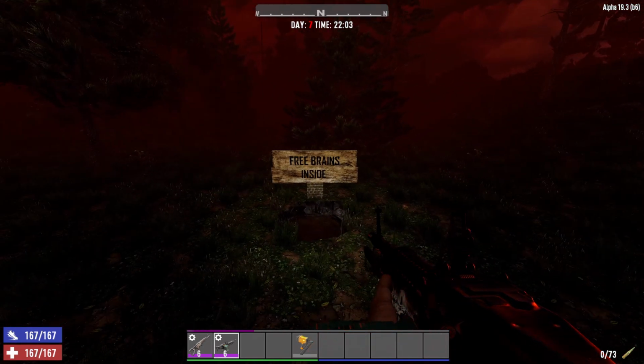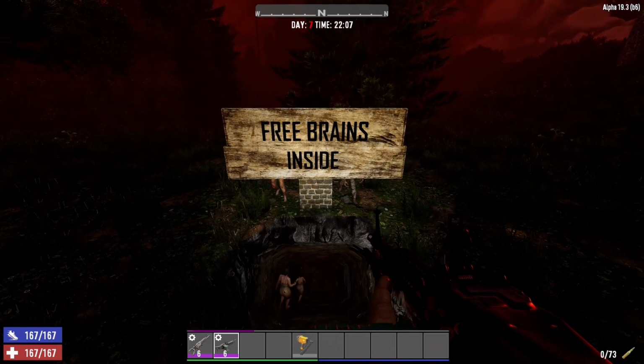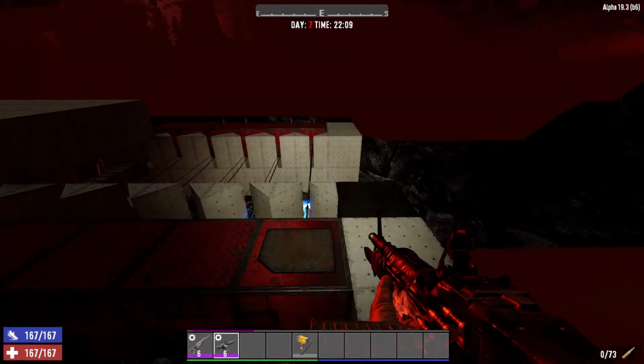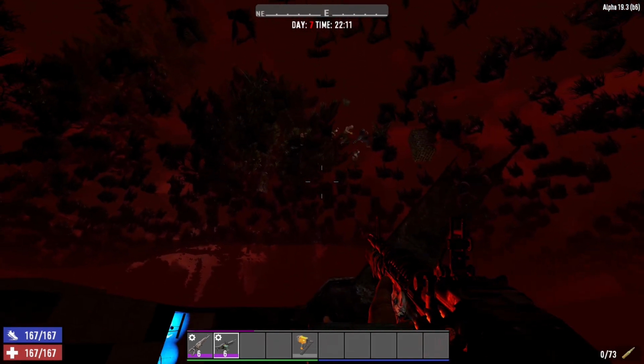So here you go, free brains inside. Hopefully everybody knows where they're supposed to be running. Oh no, that sign's not gonna last. Oh no. Alright, well, anyway. Here we are down here. Yep. Look at them running.